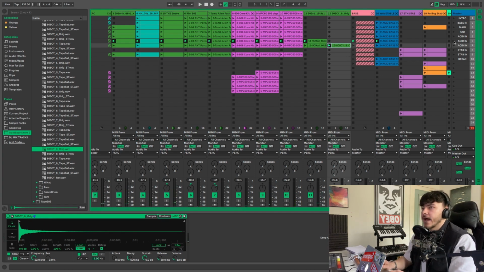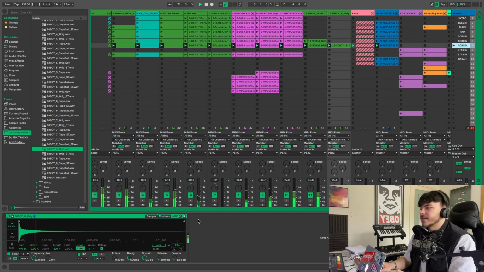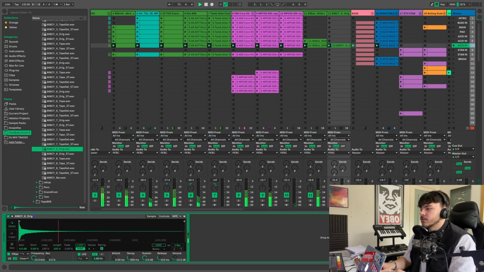So now here we have an evolution from the main section. Now we're bringing up this 909 snare drum. And now we've got this extra little cymbal coming in, like just a release.